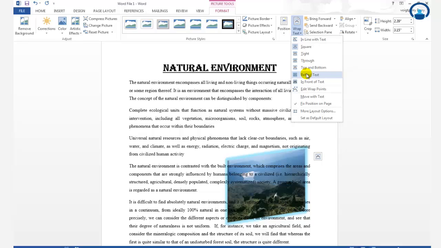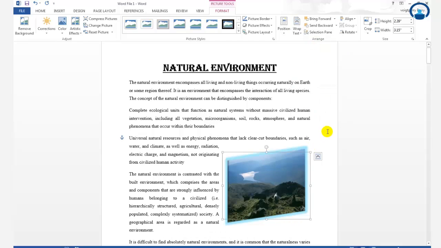Behind the text means if you want to insert a picture behind the text, with the text reflected in front of the picture, you can take behind the text. Then in front of text means the picture will be placed in front of the text, so you can hide the text area by the picture. We'll take square as it is.